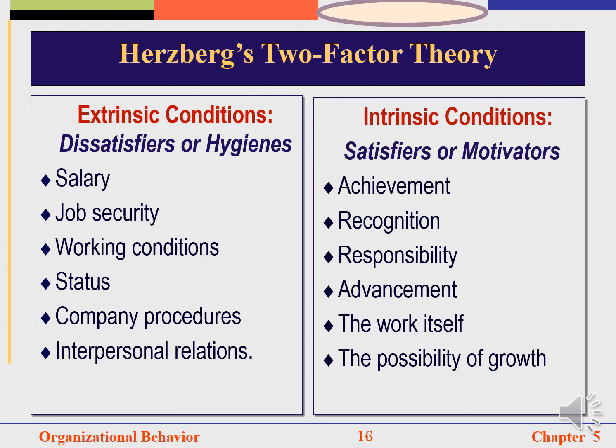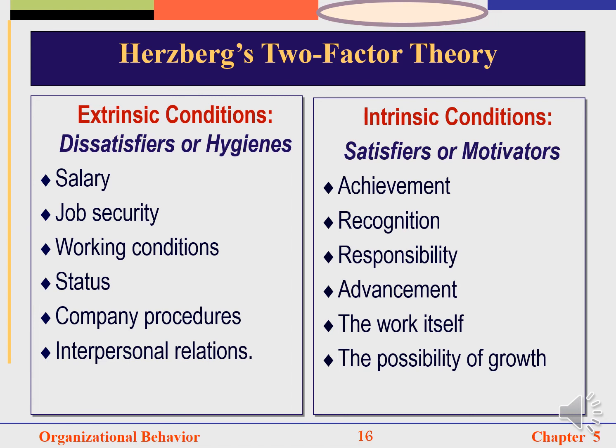Recognition. If the manager recognizes the employee's effort and performance, and says in public, thank you, Mr. XYZ, because you did such and such, the recognition here makes people happy. Also responsibility. If we assign more responsibility to somebody, it means we trust this person's abilities and skills. So the person will be happy. Advancement. Also the work itself, the content. If you do what you like and like what you do, most likely you will be satisfied. So this is why if you assign the task the employee prefers, most likely this person will be happy, like the possibility of growth and work advancement. So these factors, when they exist in any workplace, in any job, make people happy.